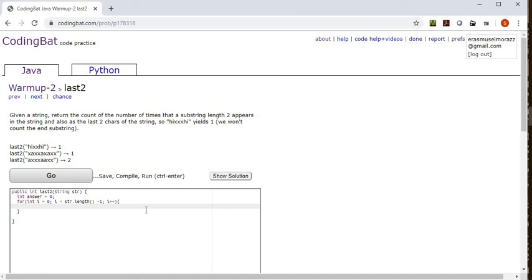Once we're inside the for loop, what we're looking for is to see if each chunk of 2 characters is the same as the 2 characters at the very end. So if str substring i to i plus 2 equals str substring str length minus 2.